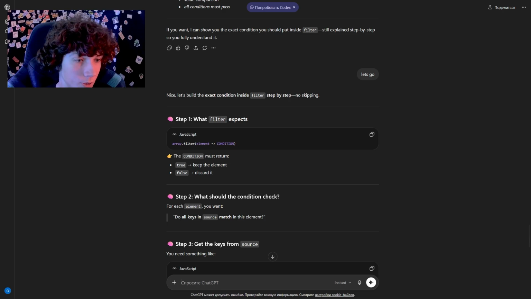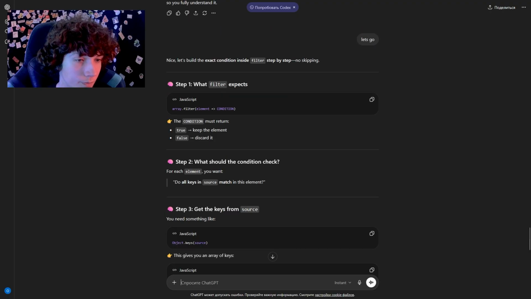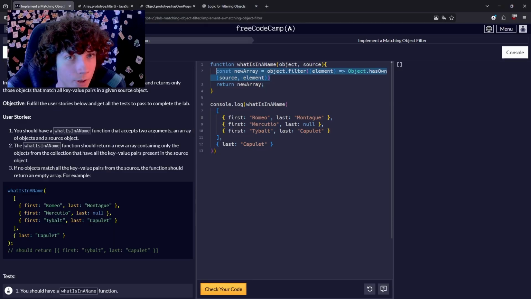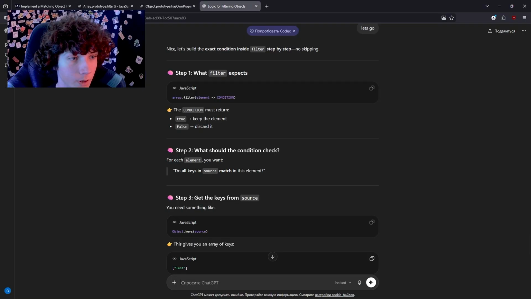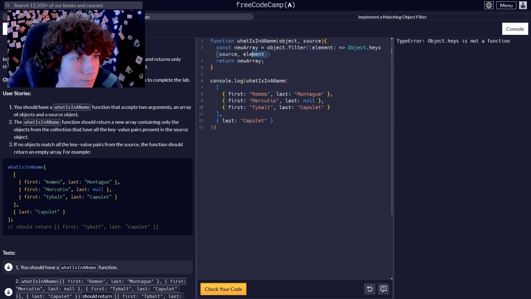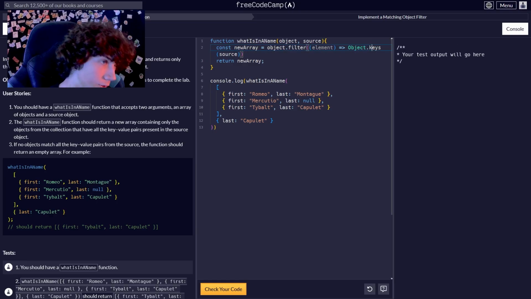That all keys in source match the element. It is something like Object.keys source. I don't know what the keys are. I don't know, really.